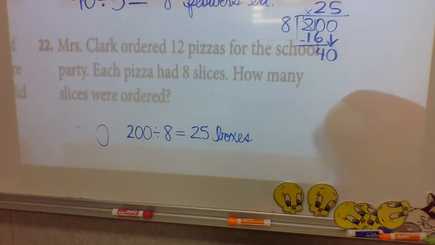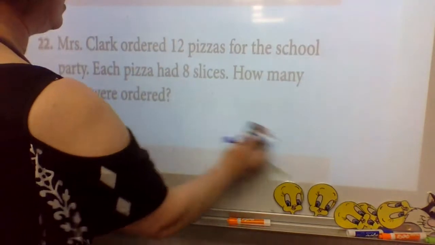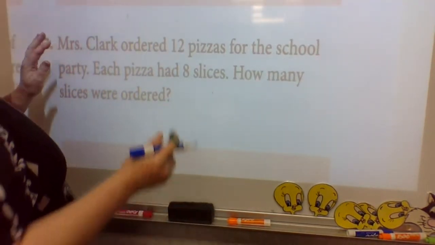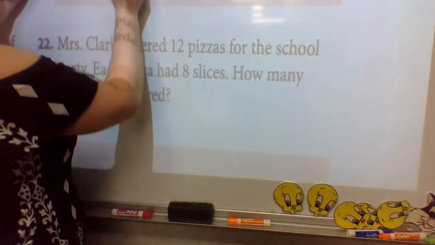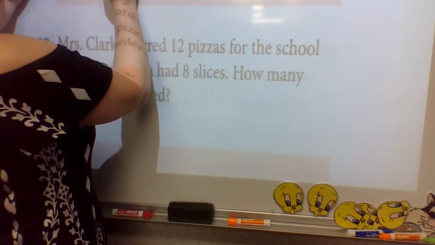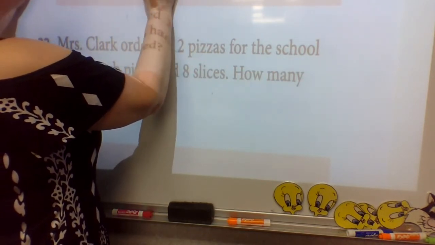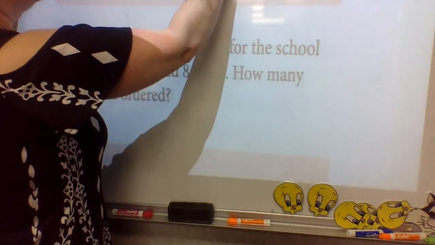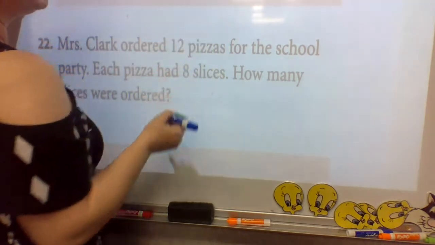Logan increased his math score by 5 points by answering the bonus correctly. His final score was 92 points. What was his original score? So it says that he got an extra 5 points for doing the bonus, and he ended up with a 92. So without that bonus, we would subtract it. 92 minus 5 equals, and again, you can either do this in your head if you're good at that. If not, you do it this way.